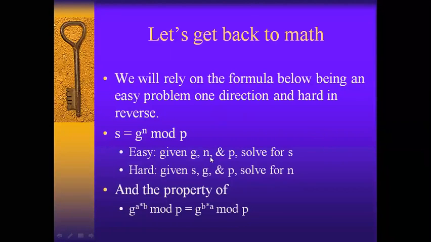Now let's go back to the math and see how we are going to solve the problem. I told you one is an easy problem and one is a hard problem. So here in the question paper, you will be given the values of some variables, and you are going to solve for others. Here you can see S is a prime number, and you are going to find out this.